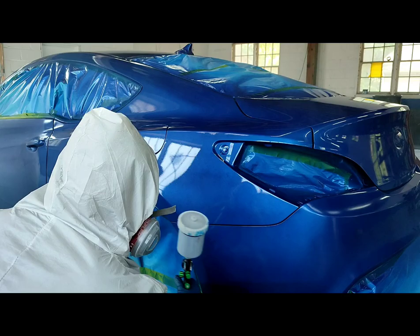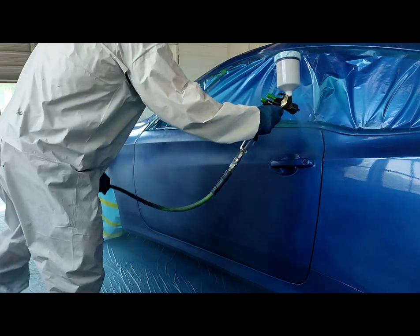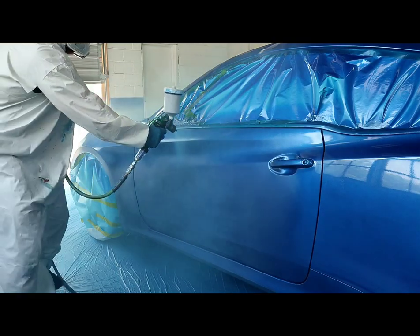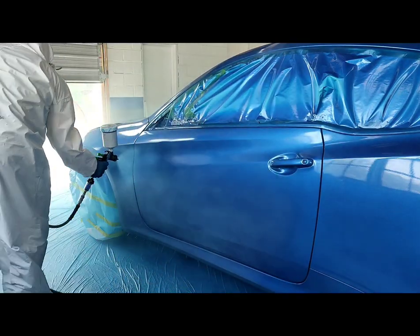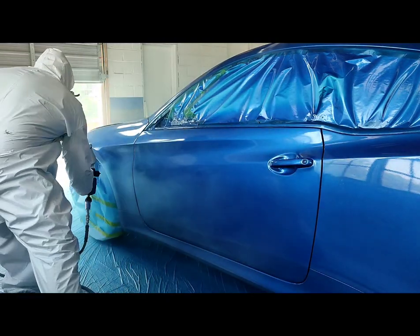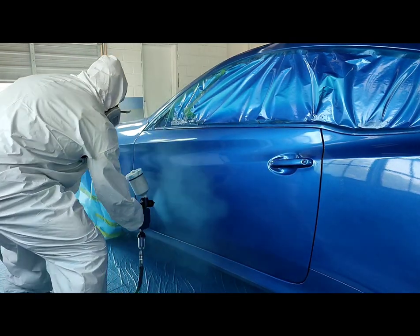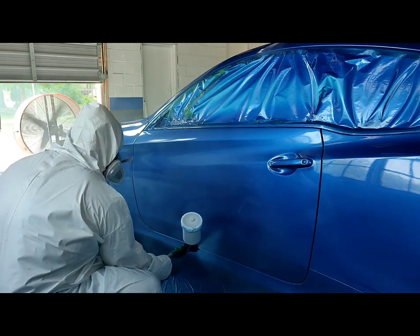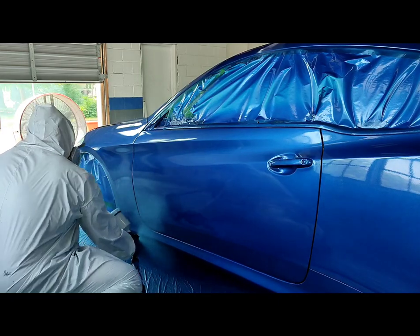As you guys can see, we're going relatively wet with the base coat. The reason being is I tested out the paint really good before we shot the whole body. This paint just seemed like it would go on a lot better applying it wetter. Some paints are like this — especially the Speedo coat base coat. You can lay it on relatively wet over your primer areas and you won't get problems like crow's feet or the halos you normally get with cheaper base coats. This paint was very respectable — no haloing in the base coat where the primer spots were, no crow's feet, no solvent-related issues, no solvent pop. This is a good quality base.